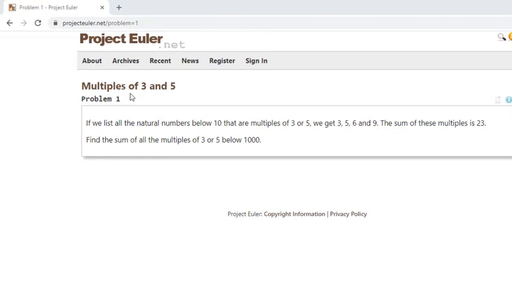This is just to hone the skills you've learned so far. So this is problem 1, and we're going to be solving it today.